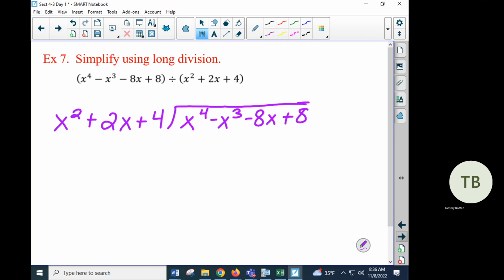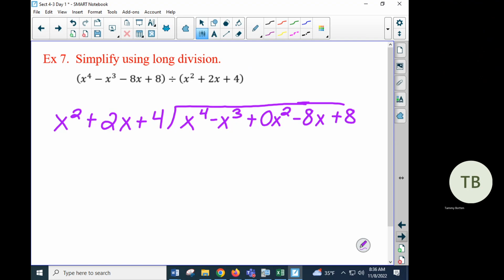Okay. Oh, I needed to say something before I did this. So one important thing that you have to do when you're writing this down is you have to look at, is there a power of x that they're missing? And is there in this one? Yeah, x squared. So that means that I need to erase this. And for the x squared, I would put 0x squared. Okay, then I have my x term and I have my 8.